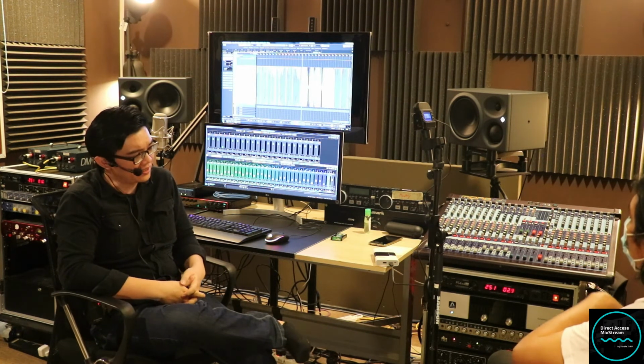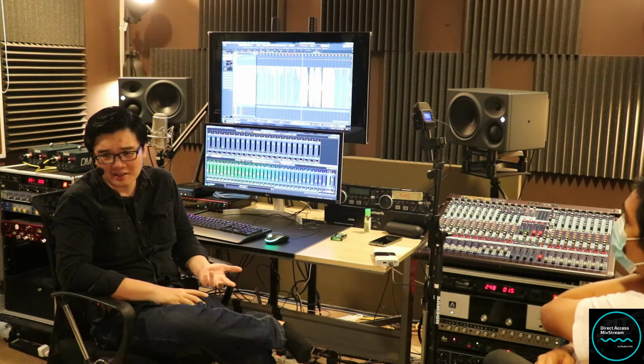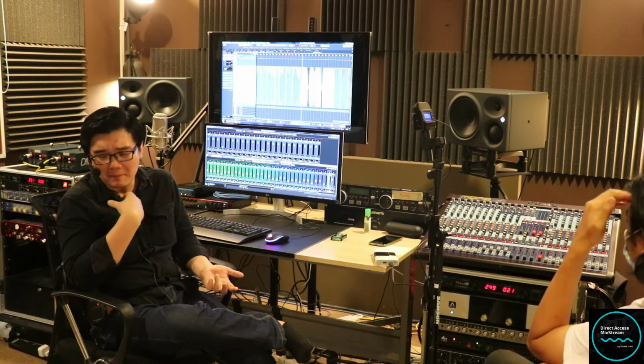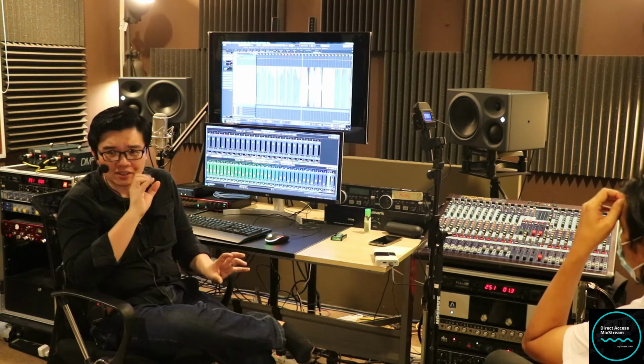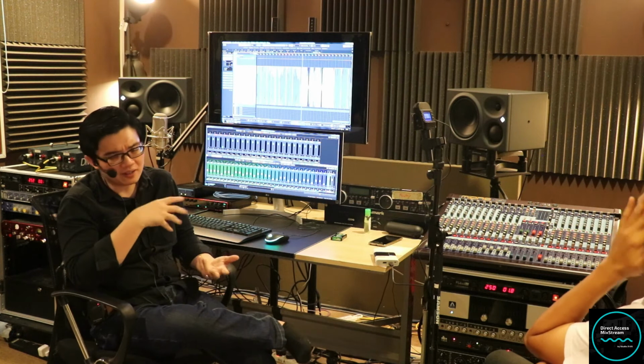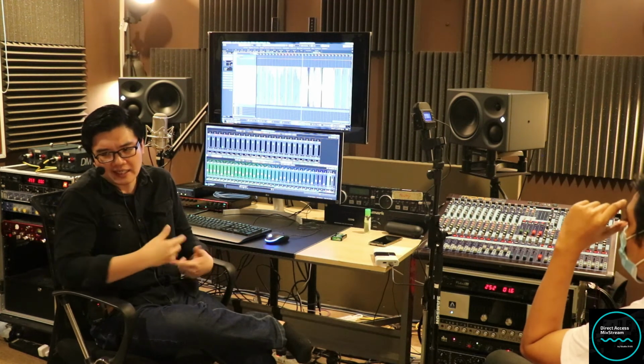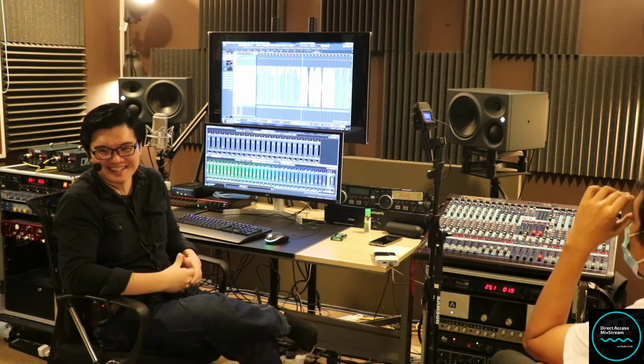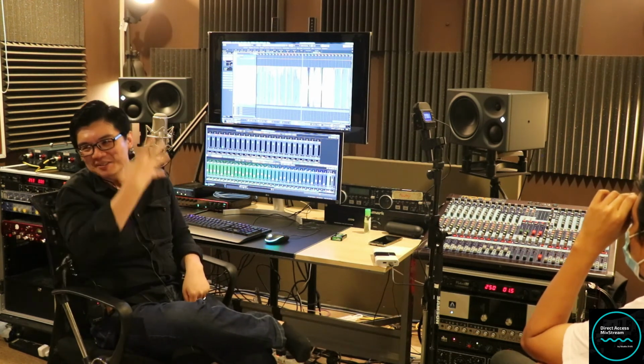Okay, it depends on the style. There are some styles where they don't want the breathing to be too loud. They want it to be a little bit soft, more control. Maybe the pop ballads and that kind of stuff, you can control a little bit. When it's more rock and more aggressive, more raw, they want to hear everything upfront, the breathing, all that. It's like something spicy, that kind of thing.